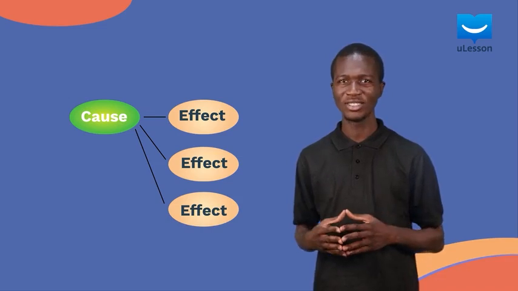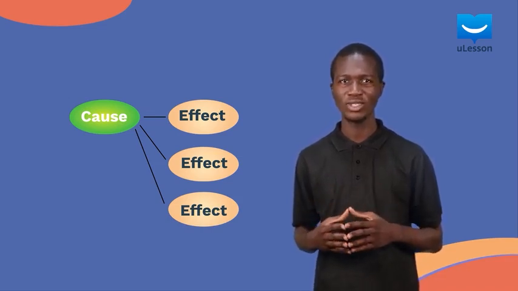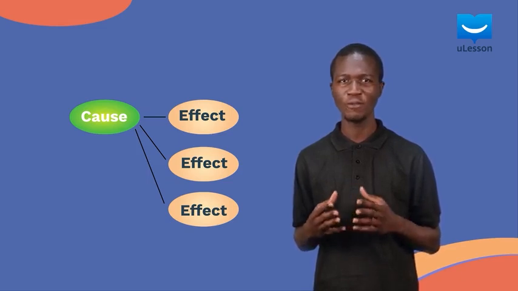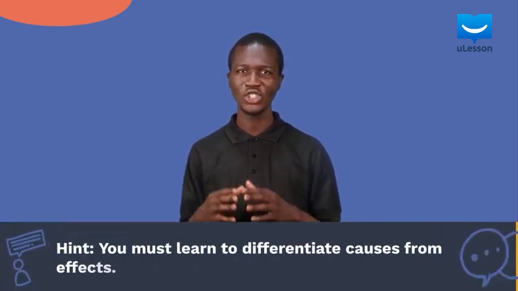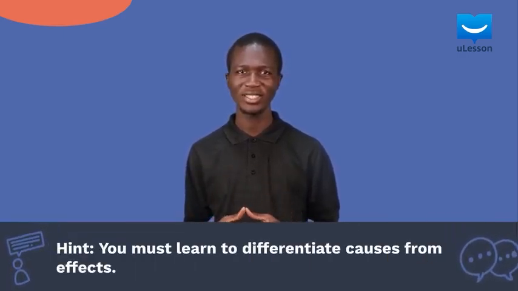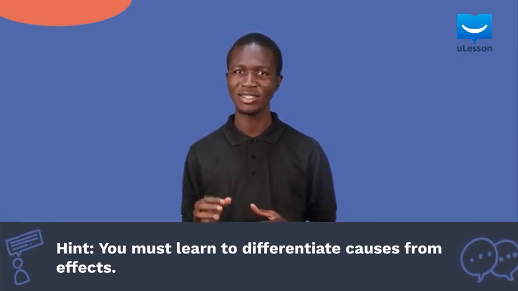As you can imagine, stating the reasons why something happens along with the results can be an effective way to inform or persuade someone. Now, as the aspiring critical reader that you are, the ability to differentiate between causes and effects in a reading passage is a very important skill that you must master. Comprehension exercises often test this, and you'd be wrong if you mistook an effect for a cause.